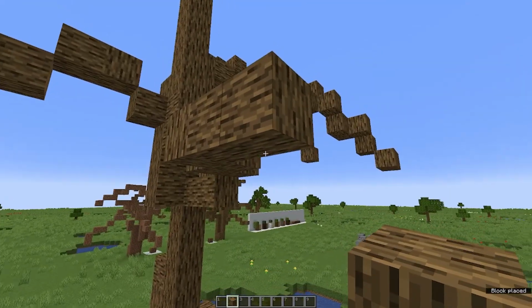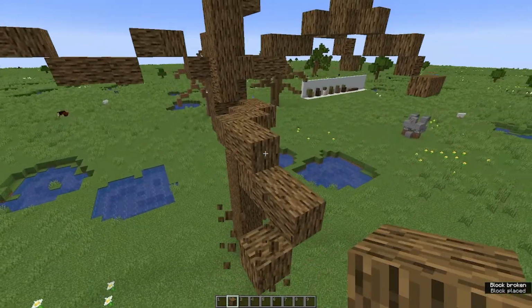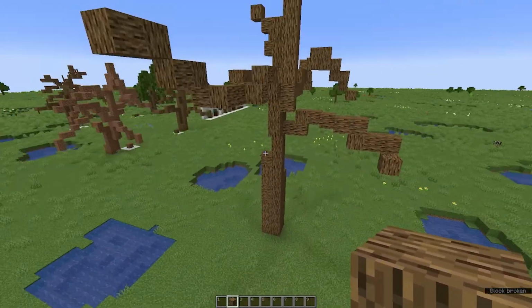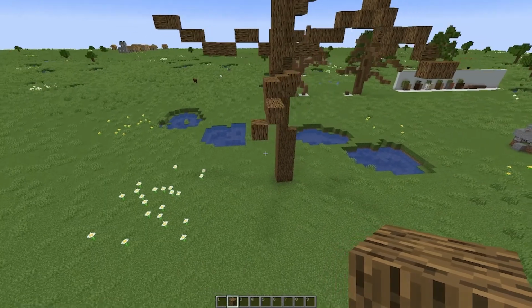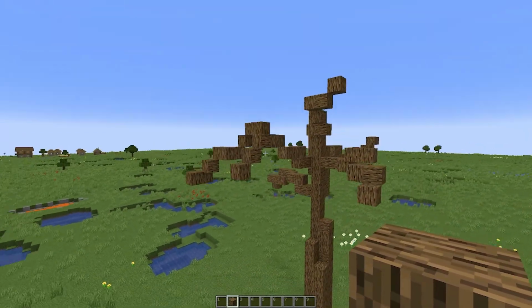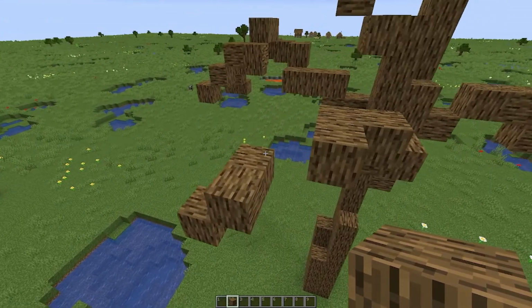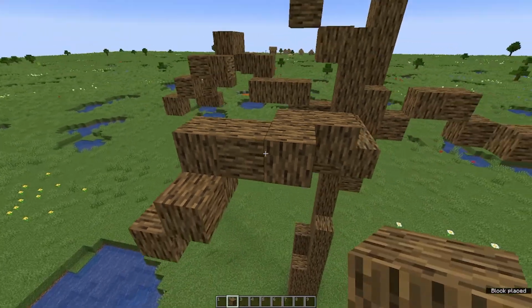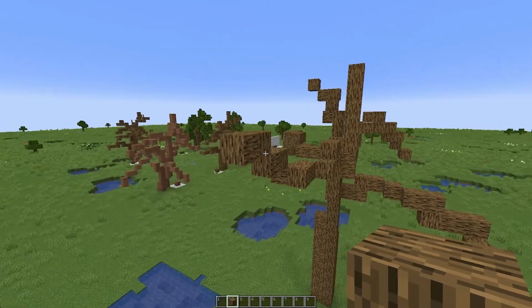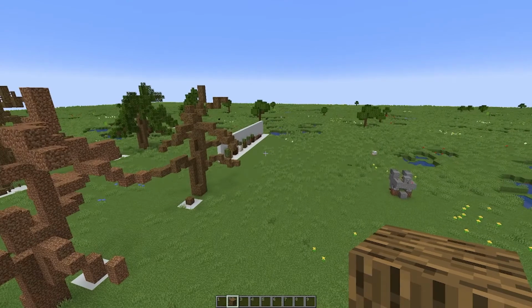I am putting branches out, giving them different elevations until we are all the way at the bottom, however low I want to go with those branches. Once we're all the way around, all the way to the bottom, we can fly around again. We can make sure that we like what we see, and that we don't have any floating logs where we removed too many blocks. And once we like our initial shape, we can go to the second step.